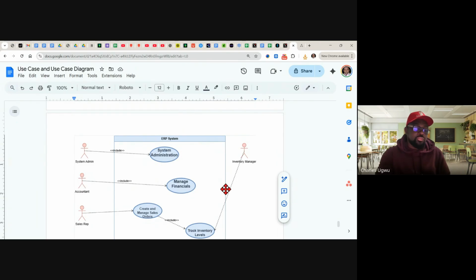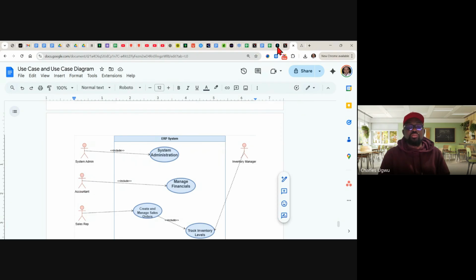So every system has its own use case. Like this system we're using here, Google Docs. You can create a use case of this. If you are building an e-commerce website, you can create a use case of this.